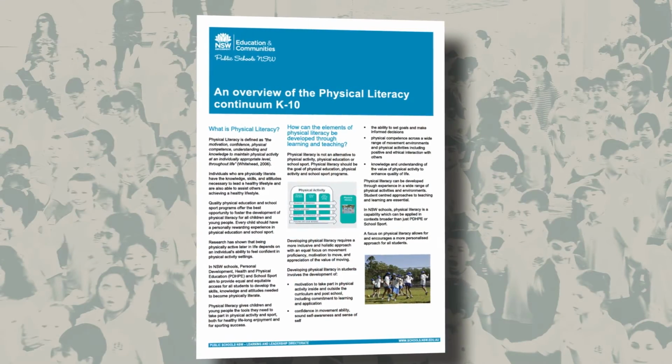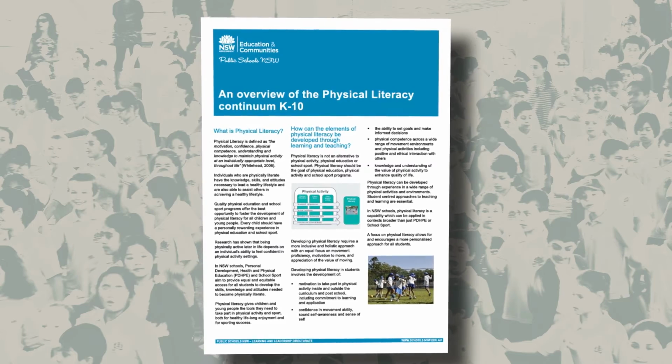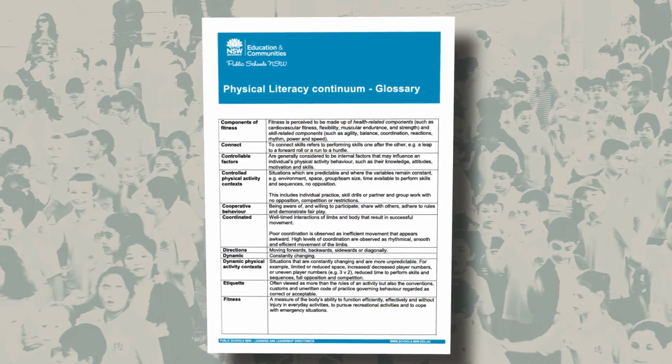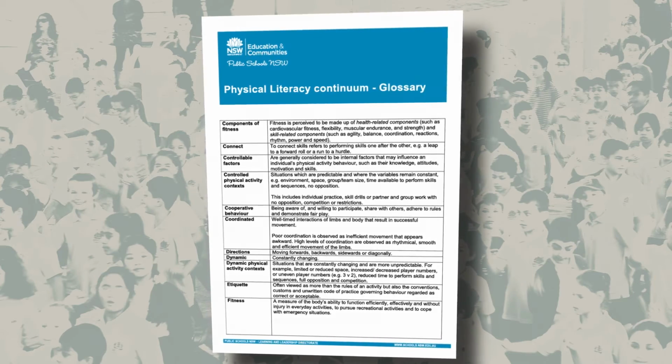Assessment of physical literacy should be seen as the charting of an individual's progress on their personal physical literacy journey. Ipsative assessment should be used to ensure that the students' results are compared to their own previous results to track individual progression. A number of resources have already been developed and published for schools to start planning from and using to support the implementation of the Physical Literacy Continuum.